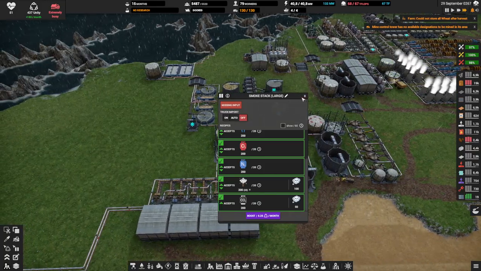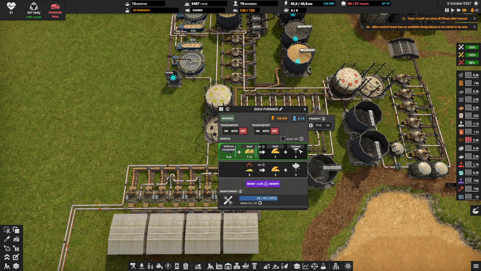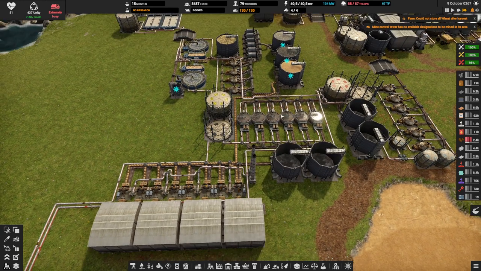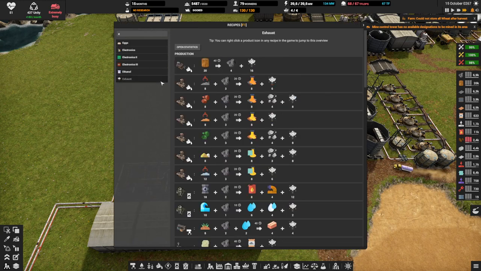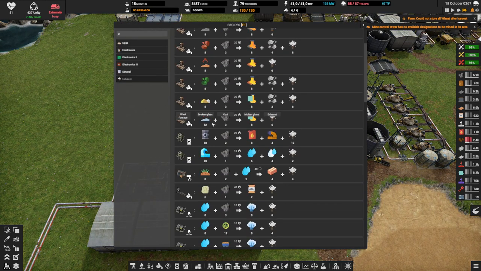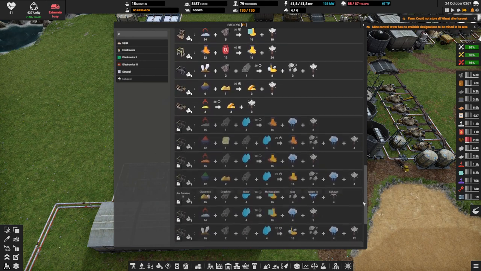That'll be easier if I just look at the machine itself. Okay, exhaust. Because we have a means of disposing of exhaust. Yeah, here it is. Okay, wait, this just shows me production. Wow, a lot of things make a mess. Where does it show me how to get rid of it?